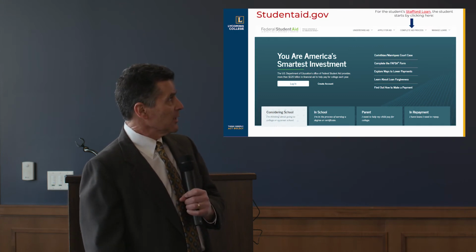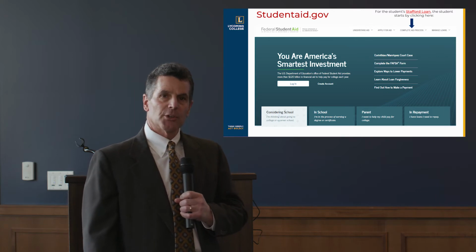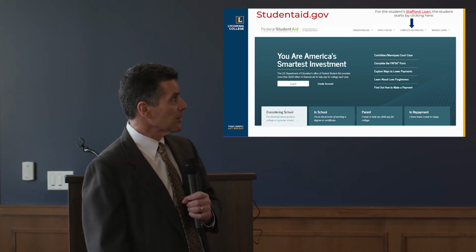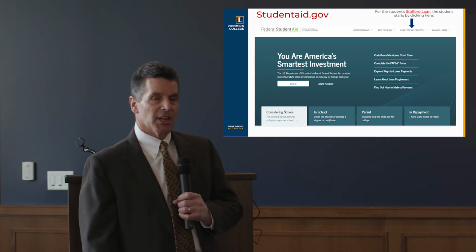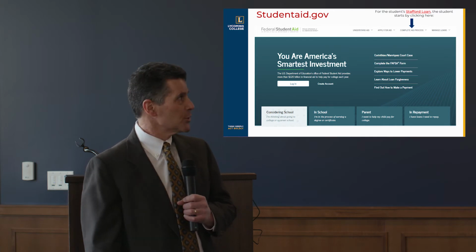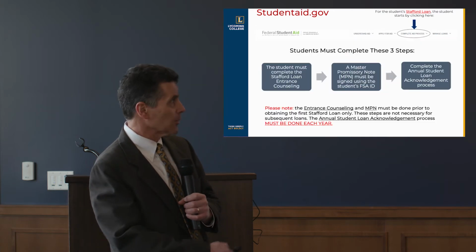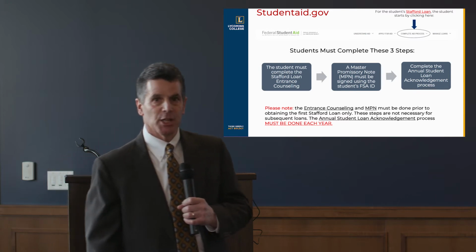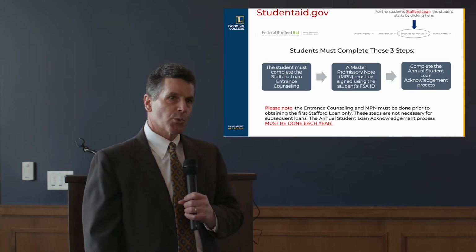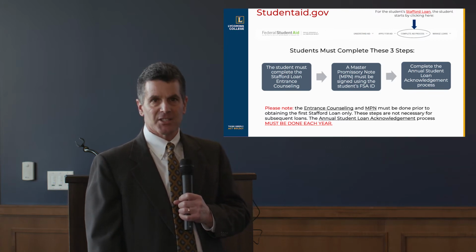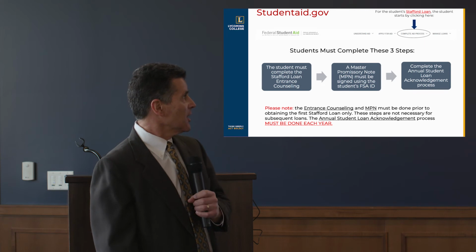If your son or your daughter is going to be applying for the Stafford loan, in the upper right-hand corner of this screen, they are going to click on Complete the Aid Process in order to do what's necessary for that Stafford loan. And by clicking on that Complete Aid Process, there are going to be three links that your son or your daughter can access on the next page.